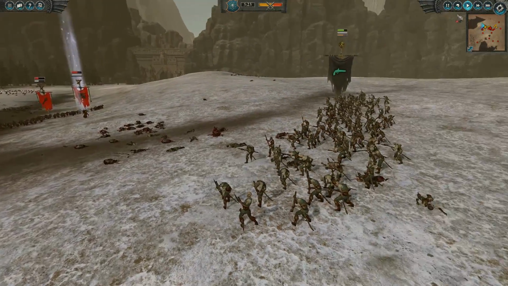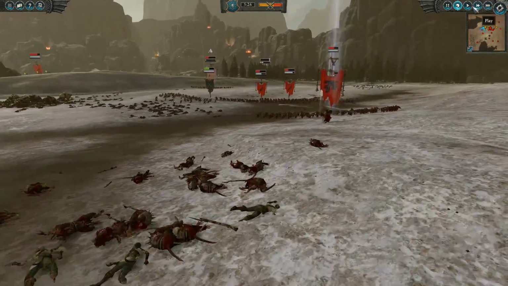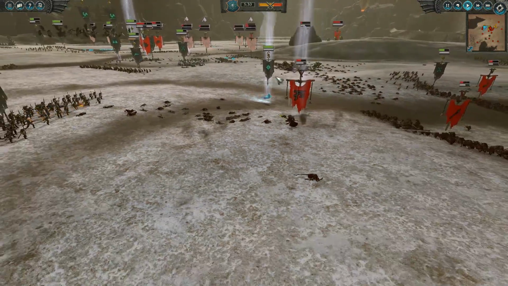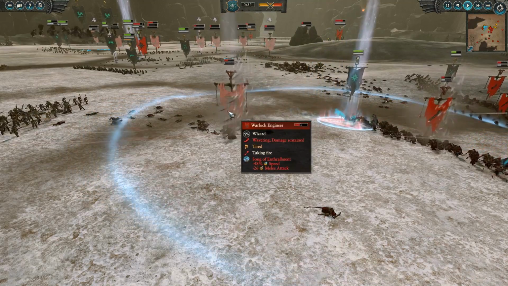And here we do have a Last Samurai moment. So you can see that the handguns, Zombie Pirate Gunnery Mobs with handguns, are going to be shooting in on this Warlock Engineer. And this is actually a pretty decent little pocket of pressure. Clan Rats with shields. I definitely did not want to lose these guns and let my opponent get back in the game. So I come in with Celostra. I use the Song of Enthrallment, which slows by half almost.